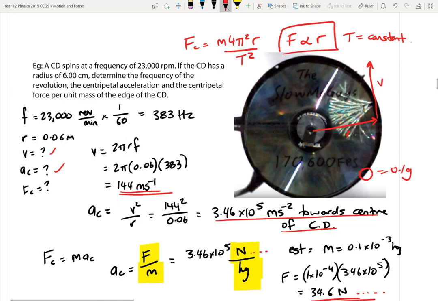What force would cause the breakage? Well, it's not the force that causes the breakage, it's the lack of force. Basically, the edge of the disc might say, I can provide 3.45 newtons for every kilogram. That's just maybe the tensile strength of the CD, the plastic. And we're asking it to provide 3.56. It goes, no, sorry. All of a sudden, it can't.